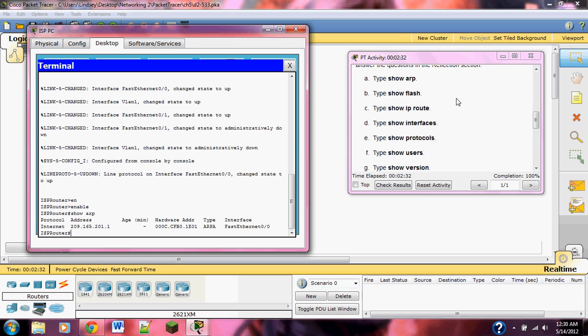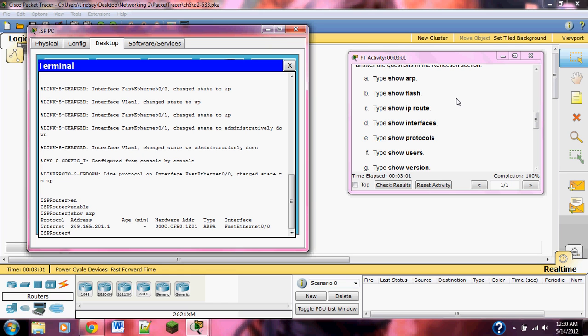You can see our internet address, our IP address is 209.165.201.1. Hardware address or MAC address is that. Type ARP -A, and FastEthernet 0/0 is what router configuration we're in.